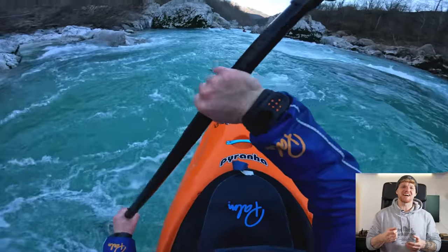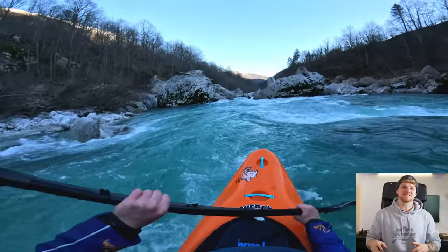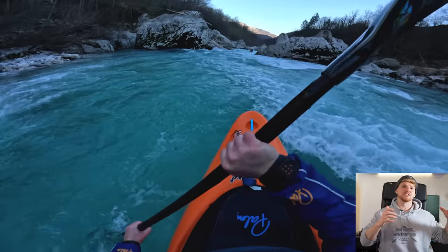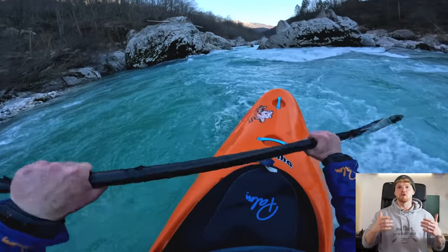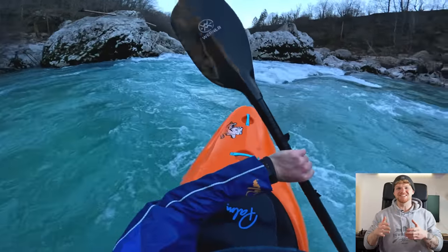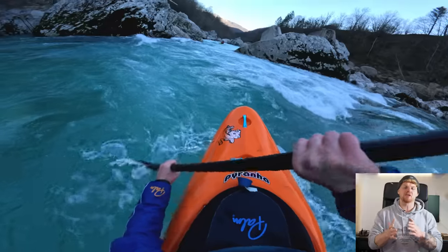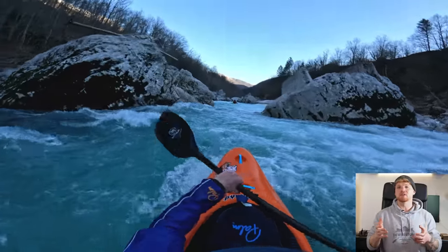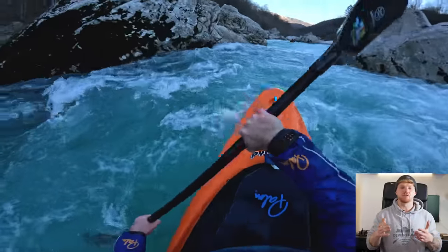So here we go, we're at the Sochi Cataract — one of the most amazing sections of river in the world, one of my favorites. It's got countless sections and rapids the whole way down, but the one that I enjoy the most is the Sochi Cataract and we're dropping in now. It's about 37 on the gauge which I think is a really good level for your first time down this section of river.